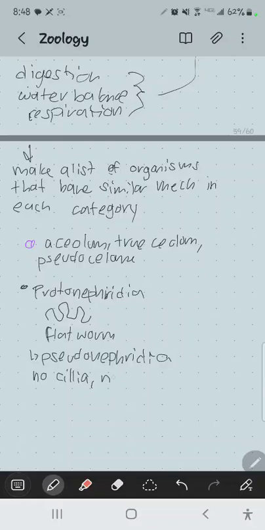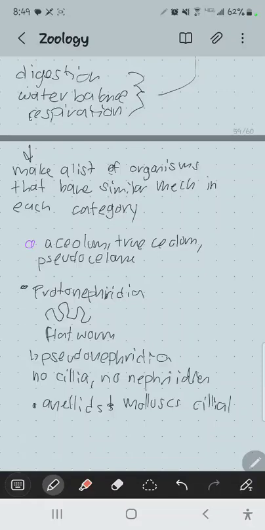And then the annelids and mollusks have a ciliated nephridia, which is basically a tube that drains or filters the coelom. It uses cilia to pump coelomic fluid out of the body. So that's what that question's kind of trying to get at. I call it the pseudonephridia, but it's basically the excretory tube of nematodes.